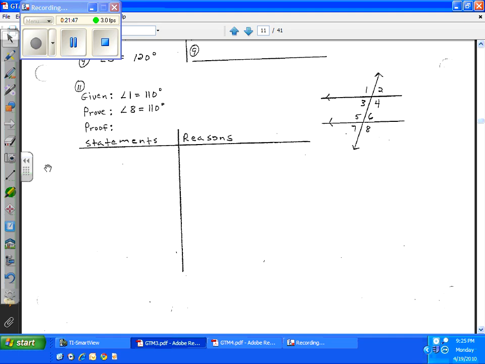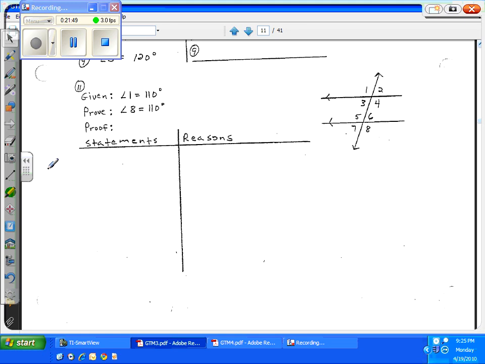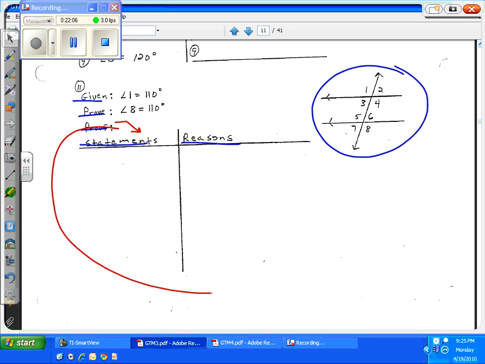So, to do a proof, we're going to write the given, prove, put the statements on the left, reasons on the right, and draw the diagram. That's just getting the chart set up. Let me remind you again that the proof is this set of statements and reasons. People say, what do you put by proof? The proof is the statements and reasons. You don't put anything beside proof. Okay? All right.